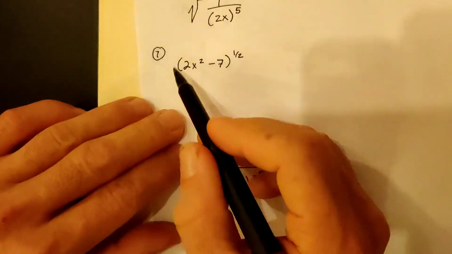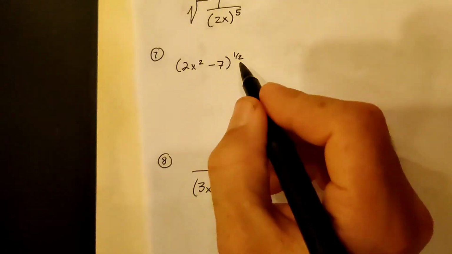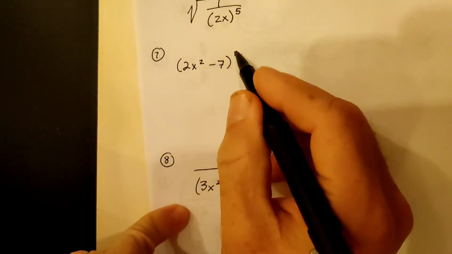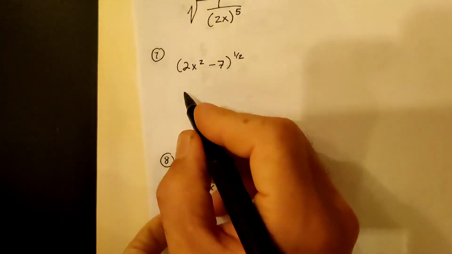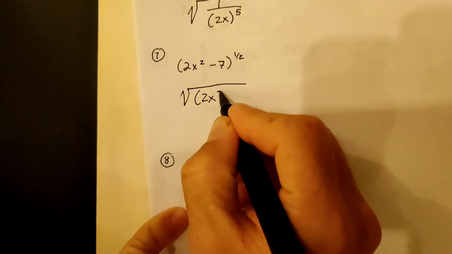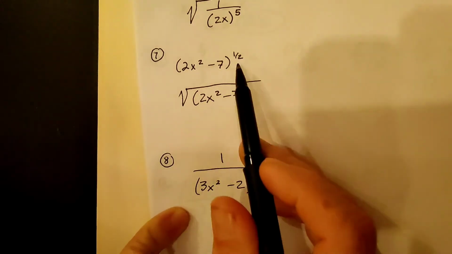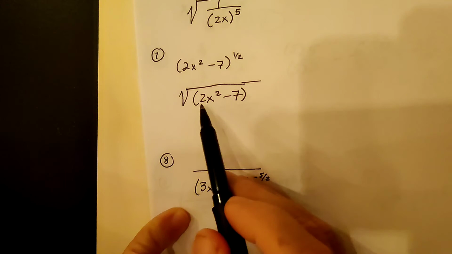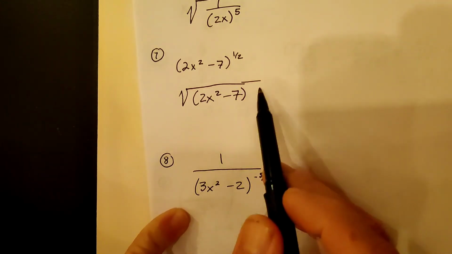Alright, next one. So here we actually have two terms in parentheses, right? So all we do, guys, is change the form. Again, really actually very easy. Remember, square root is 1/2. That's the most important one, right? Square root is the same as 1/2. So all I'm going to do is write square root of 2x squared minus 7. And that's it, y'all. That's literally all we have to do on that one. Just change the form. Keep the binomial, right? We call this a binomial for two terms. Keep it under that big radical in parentheses, and that's it.